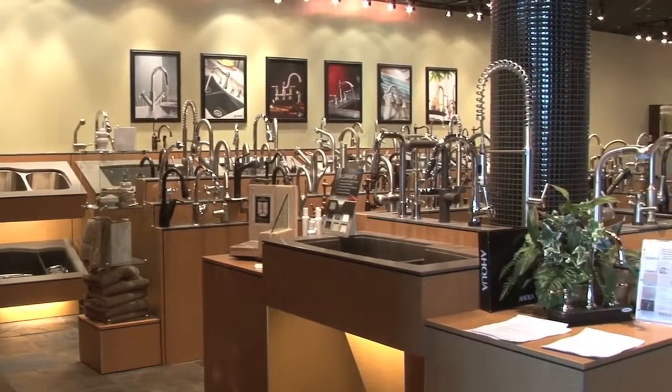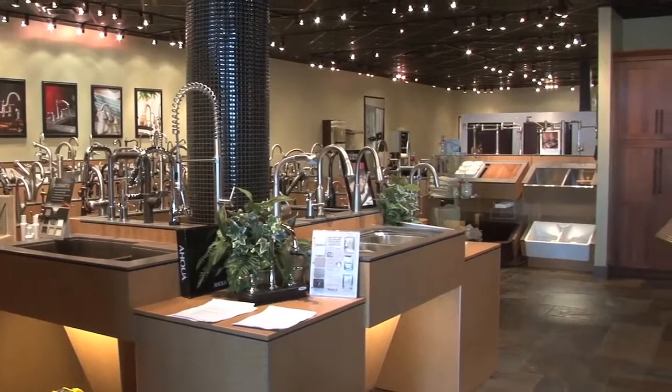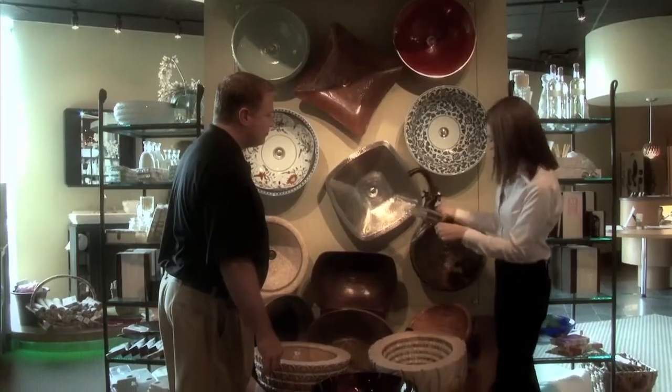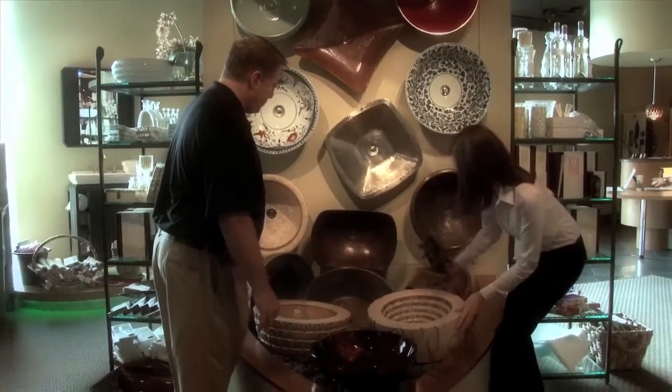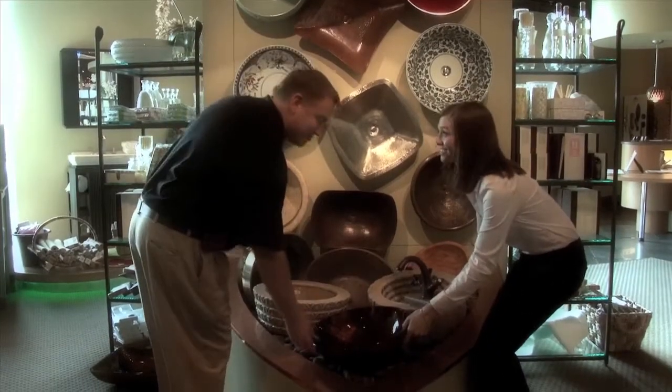Now, all of our showrooms aren't exactly the same. They'll vary in size and display, and some even in the product offering. Some of our showrooms specify and sell door hardware and appliances. My hope is that you'll find yourself soon in one of them to experience for yourself the uniqueness that each one offers. I can assure you that they'll offer up inspiration for your bathroom or kitchen, and that our team will provide an experience I know you'll approve of.